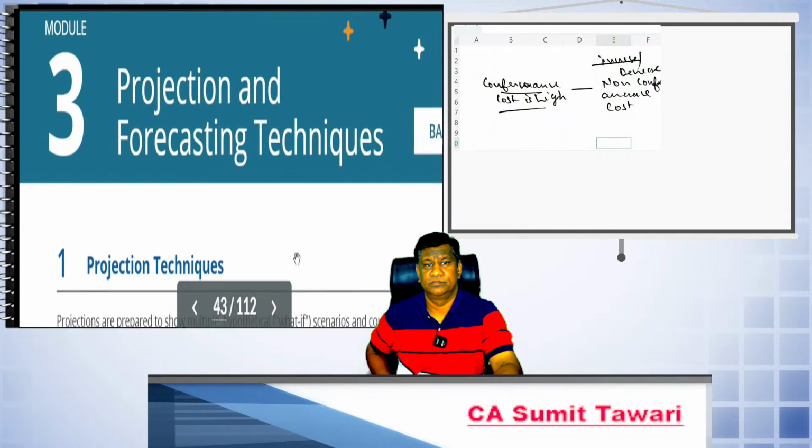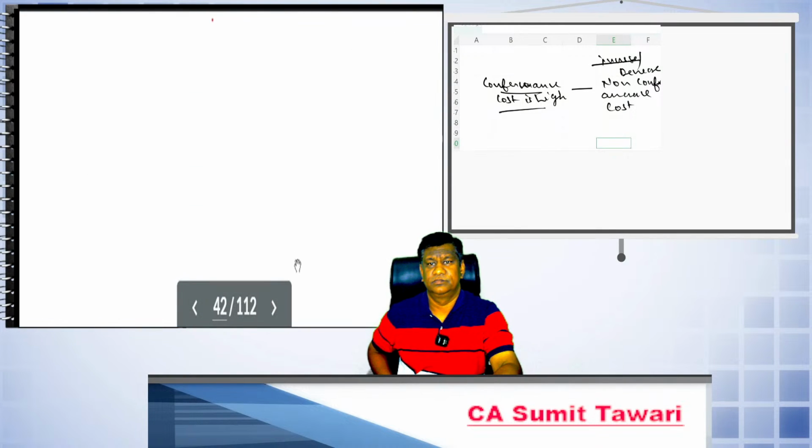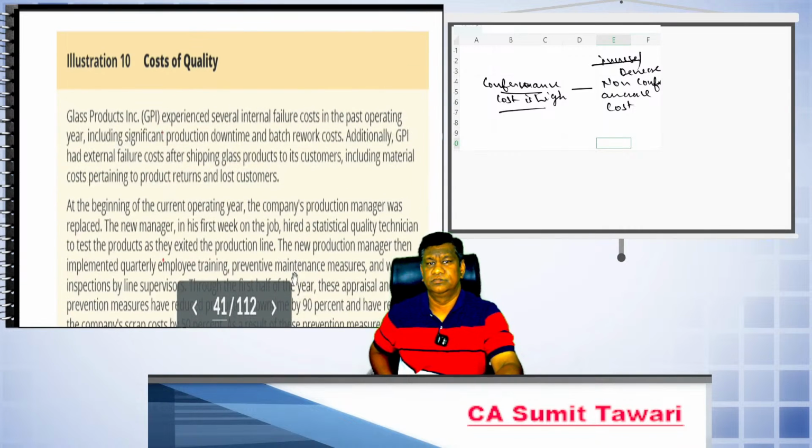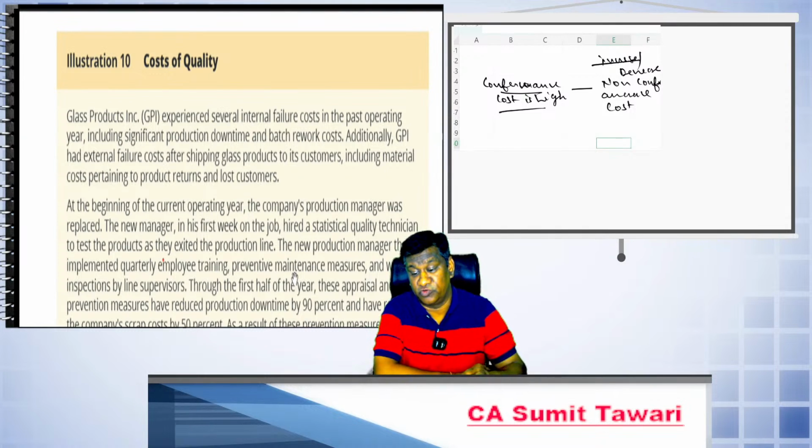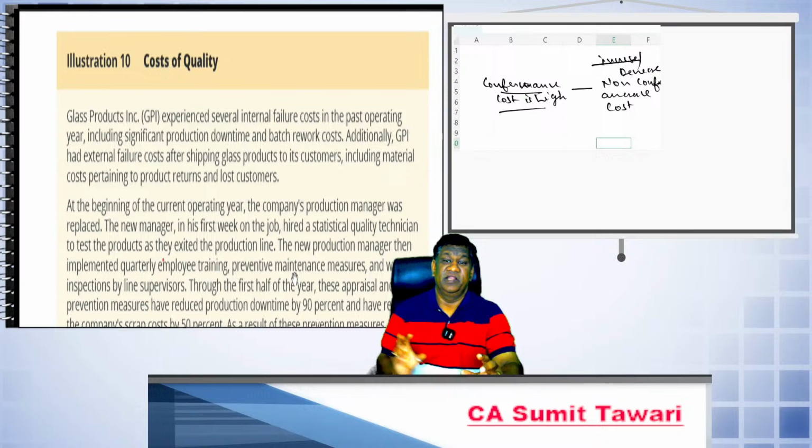Sir, if the situation has a high conformance cost and even the non-conformance cost is also high, then do we have to remove the product base, or what should be done? If the conformance cost is high and still you cannot reduce the non-conformance cost, then what is the point of incurring the expenses on conformance? See what happened, I tell you something.